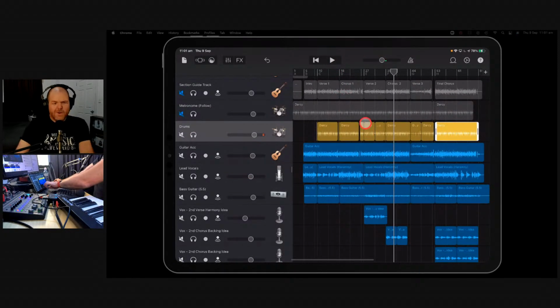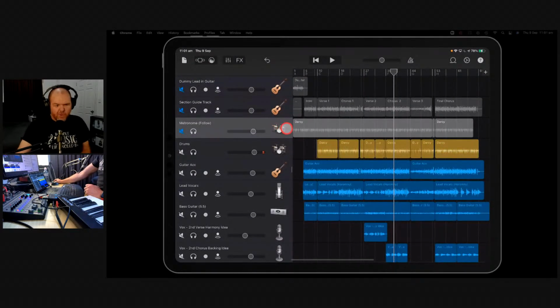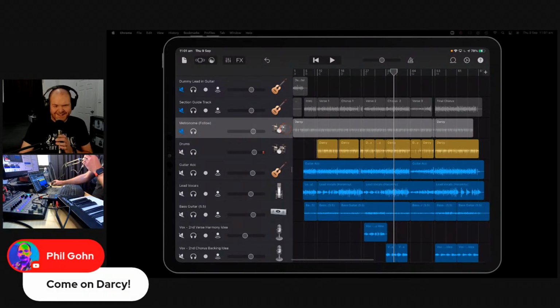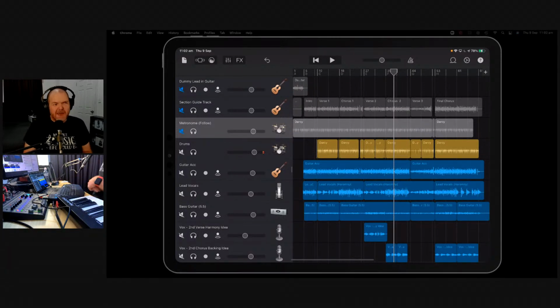All right. We're in the ballpark of what we wanted. It's definitely better than just the metronome where it was the exact same thing all the way through. We're getting a feel for where the gaps are and where the fills need to be and what needs to go on there. The fills, no pun intended, fill. This is lucky Phil. For that fill, you should make it pan back and forth. Yeah, so the drummer does kind of naturally pan with the drums.